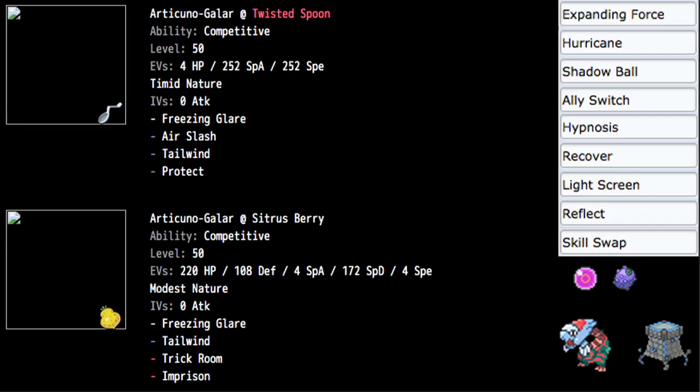You can always change up Imprison if you want, but this will usually be on a Pokemon team that is fast and wants Tailwind, but also wants Imprison. So I think that's a really strong duality of Articuno-Galar. Another option for that could just be Focus Sash and then max speed and attack. That could be good as well, or max speed and special attack. But yeah, a lot of options.